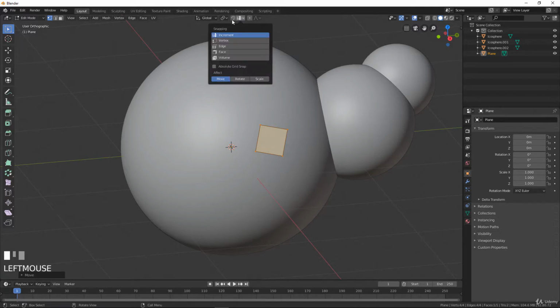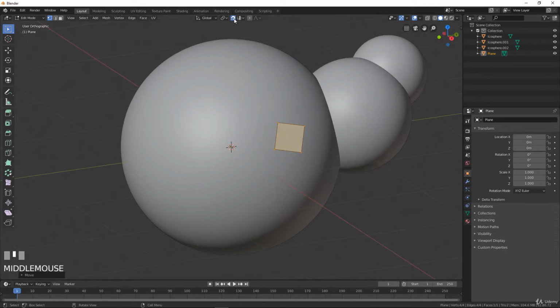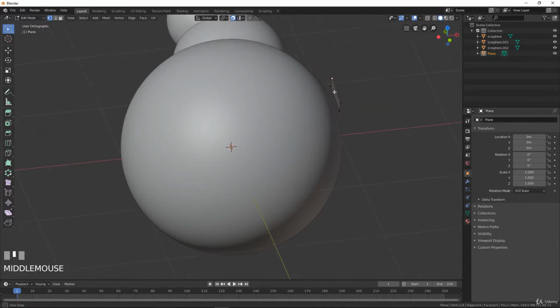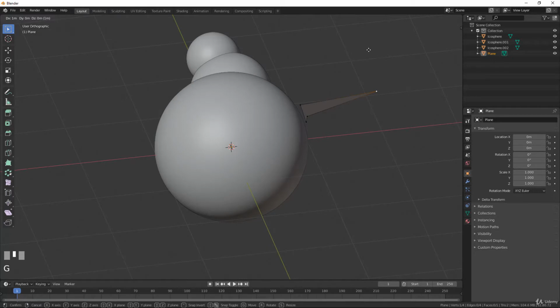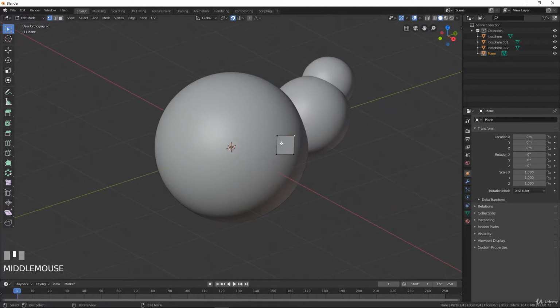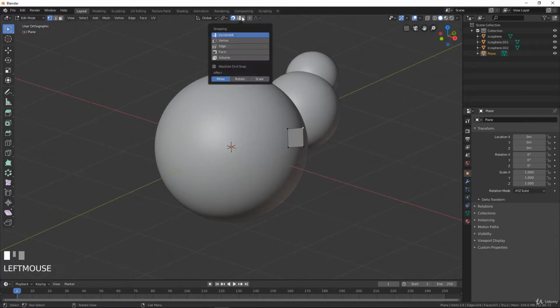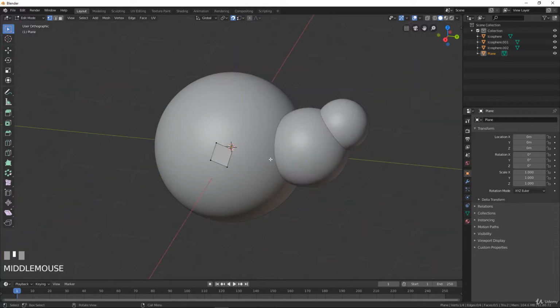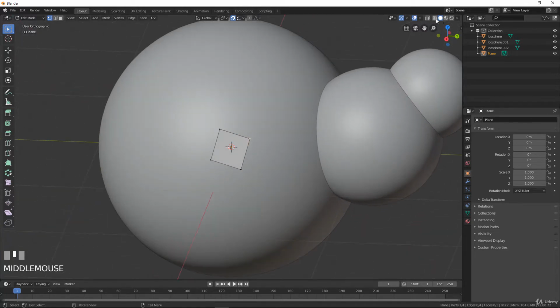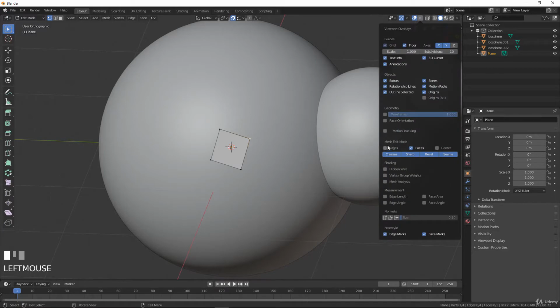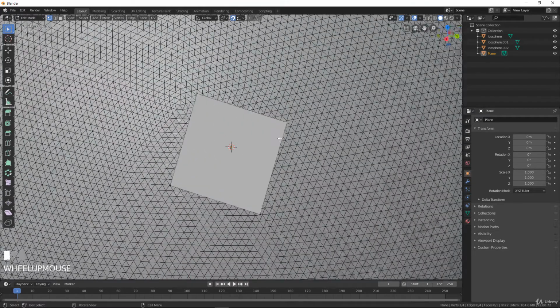To do so, we'll activate the snap here. We have the possibility to snap with increment, and by default if I move my vertex, it will move every 1 meter, so not really useful for our task, but it's just to show you. You have the possibility to stick on vertices, so let's enable the wireframe there so that we can see what's happening.